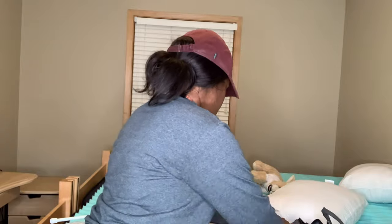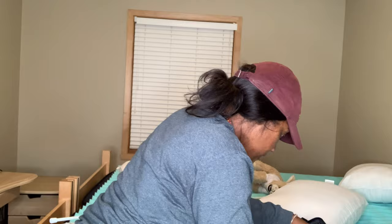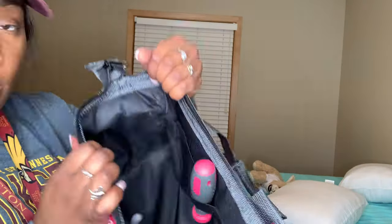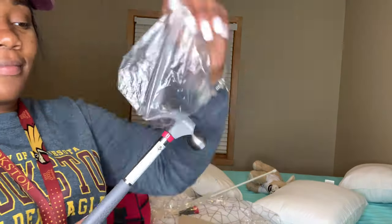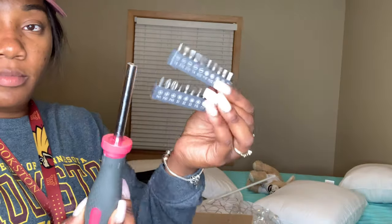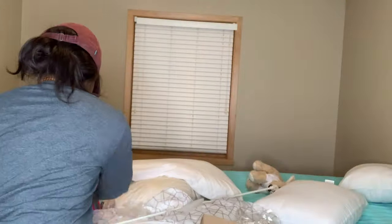It came with some stuff that I don't even know how to use. Came with a wrench tool, I guess is what you call it. And yeah, it came with a lot of good stuff. It came with some tweezers, like a whole toolkit. Like I can build a house with this, period. No, I'm just playing. It came with a cement slayer thing. It came with a hammer. And what I love the best is all the tools are pink. Like, oh my God, it's pink. So those are the things you switch off the tops with, okay? And I organized it really nice.